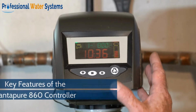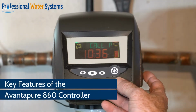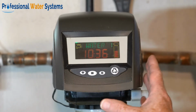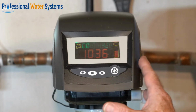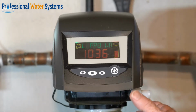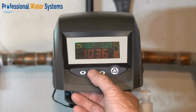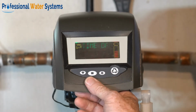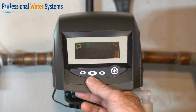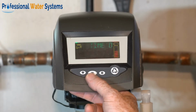These are some key features with the 860 Avantapure controller. It's unique to some of the units in the industry. When you look at this control valve, you're looking to make sure that the timer is reading the actual time of day. If you've had a power failure for more than 8 to 12 hours, you'll need to reset the timer. To make any changes to the timer, you need to push the square button in the middle, the display will flash, and you can use the up and down arrows to make a modification to that mode.